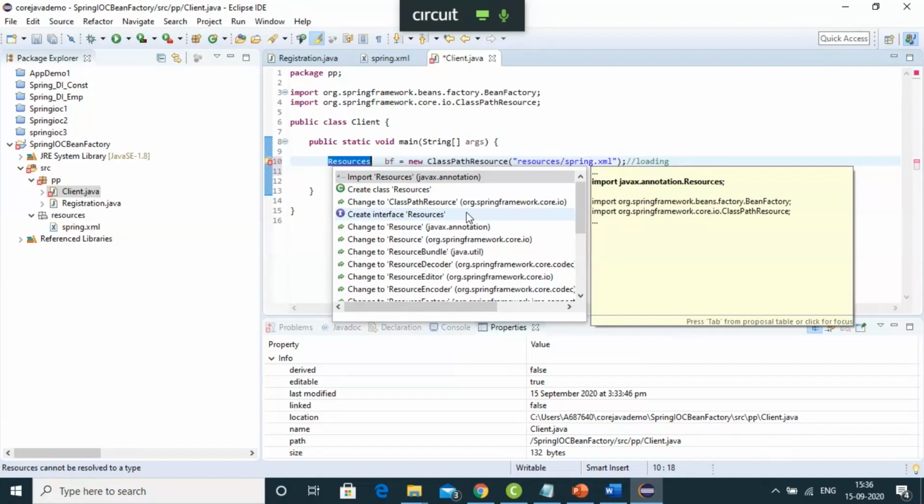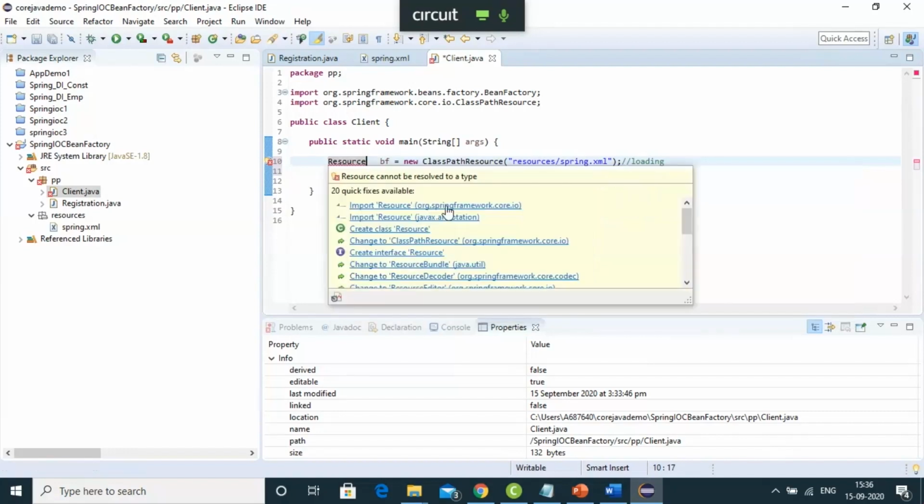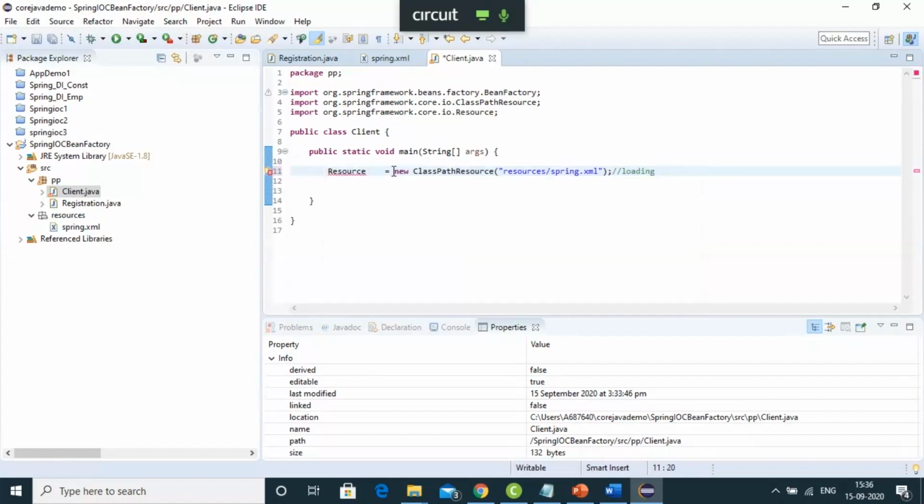I have to just import the corresponding package, org.springframework.core. So first I have created an object of Resource, rs equal to new ClassPathResource. And now when I got the resource, I have to create an object of the bean factory container.